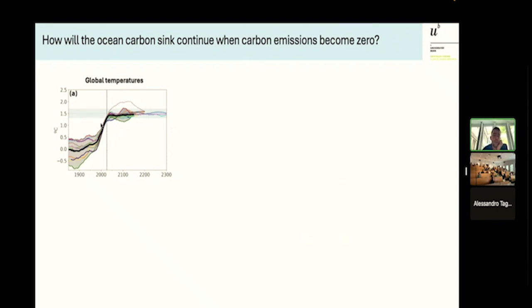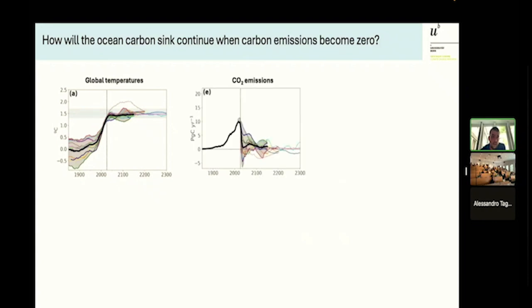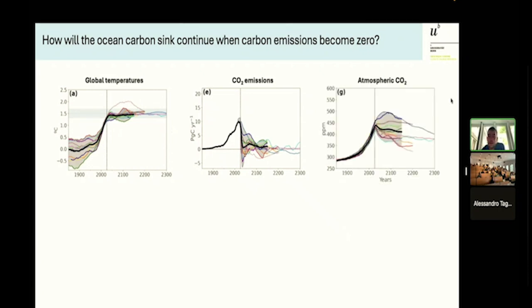Now we made simulations that allow all models to converge to the same global temperature, to the same global warming. So in this case, 1.5 degrees. And then they all have very different emissions to get there. So these are the CO2 emissions in each model. Some can remain high to get the same warming, others have to reduce emissions very strongly. And they all converge to the same warming, and at the end they all converge closely to zero emissions to stabilize temperatures. And the anthropogenic CO2 is very different than in these simulations.